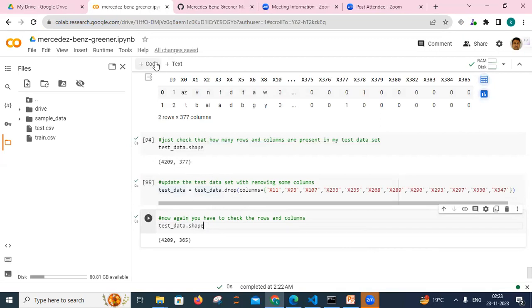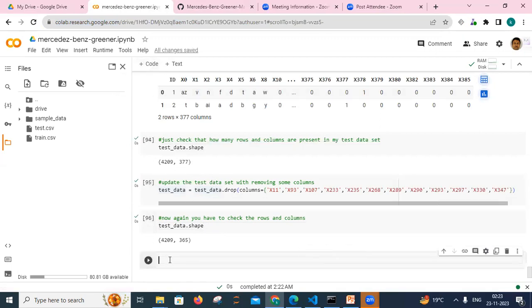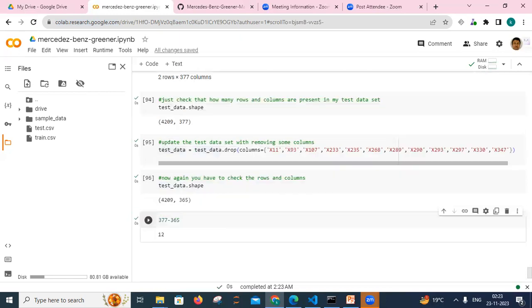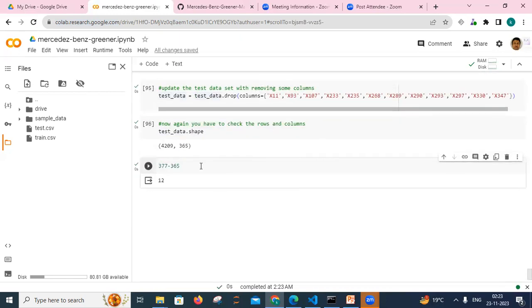How many columns have we removed? 377 minus 365, that means 12 columns we have removed. That is successfully removed, so these are not required.